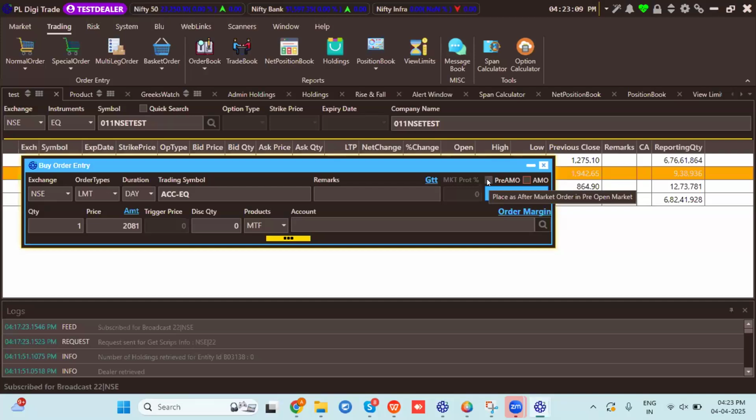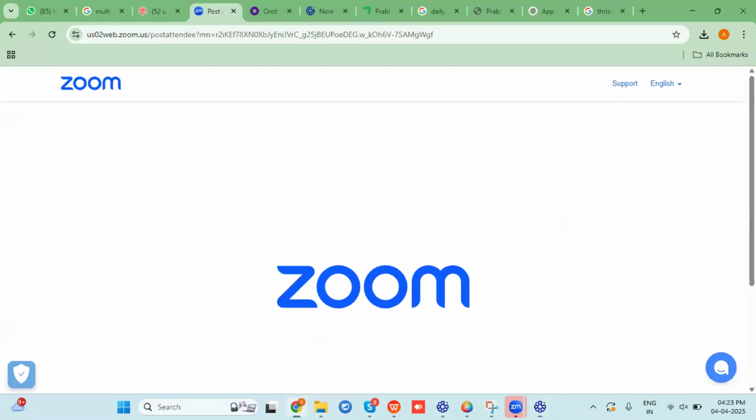So in F&O, the AMO is still 9:14, correct? We'll collect the orders and keep it ready at 9:14. The moment the market opens, we'll push it to the market. So can you place an AMO in F&O between 9:07 and 9:15? No, that is not allowed, sir. Correct. So both segments are not allowed after 9:07, because this is the feedback we got from several sub-brokers that between 9:07 and 9:15, it is not being allowed.